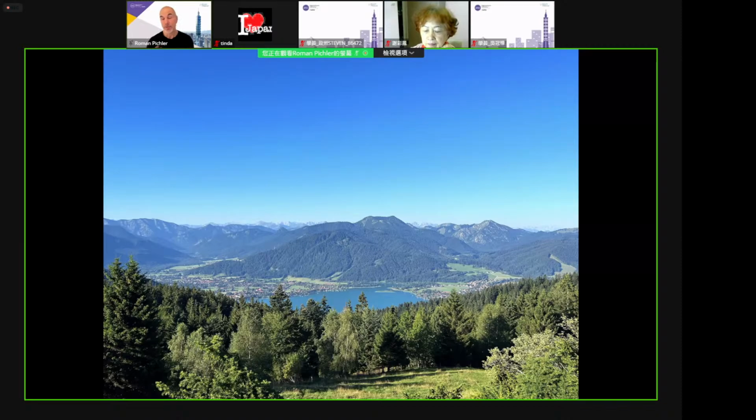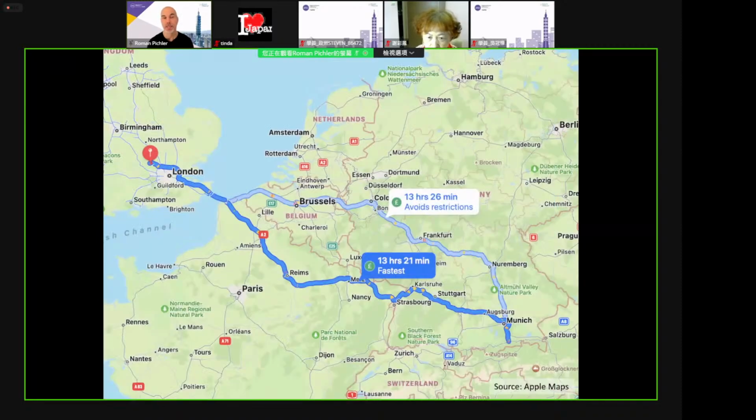Now, assuming that we'd like to go back there because we had such a wonderful time this year, then it's only natural to start thinking about how we could get to our holiday destination. I'd use an old-fashioned paper-based roadmap, if I can find one in our house, or a mapping tool like Apple Maps or Google Maps, to see what the route choices are. Assuming that we'd like to drive to our holiday destination, that we'd like to go on a road trip.